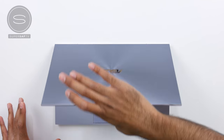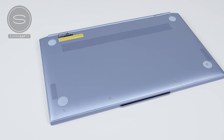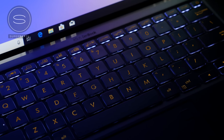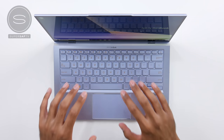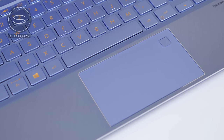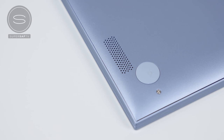Now let's look at the keyboard. First up, you do have ASUS's ErgoLift Hinge — I really like this. It tilts the keyboard up, giving you a more comfortable typing position, but it also creates space underneath the laptop which helps with cooling and improves audio performance. The keyboard itself is a full size backlit keyboard with 1.4 millimeters of travel. Testing this out, it feels really nice. The touchpad supports up to four finger gestures and also has a fingerprint scanner on the top right hand side — and it's very fast. Finally, the audio is certified by Harman Kardon and we've got twin speakers driven by a dual channel smart amplifier.